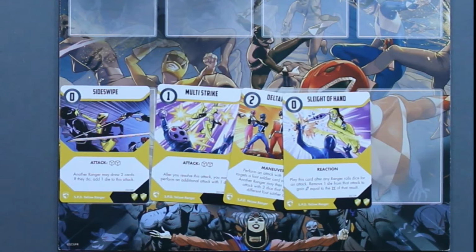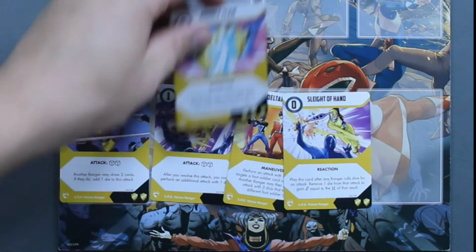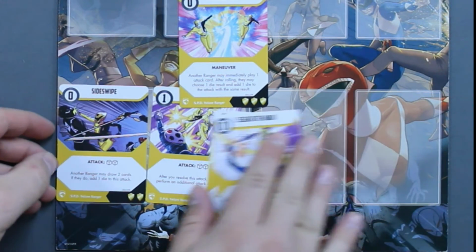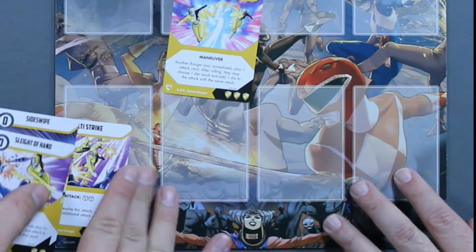After a Ranger rolls dice for an attack, remove 1 die from that attack to gain energy equal to the hit result. That's good to gain some energy if we need it. Helpful too. And then Double Team. Another Ranger may immediately play 1 attack card. After rolling, they may choose 1 die result and add 1 die to the attack with the same result. Cool. Okay. There we go. All right. I'm all for this. Yeah. I'm all for this.